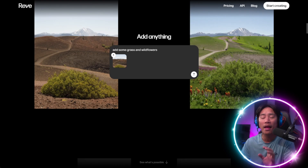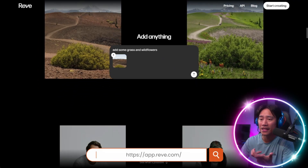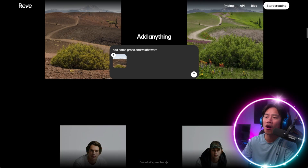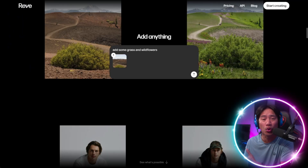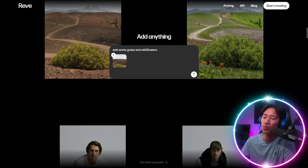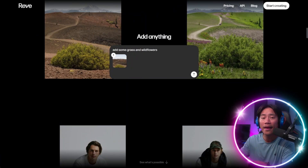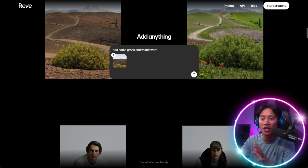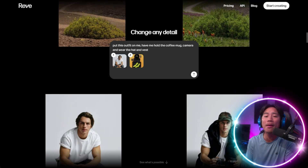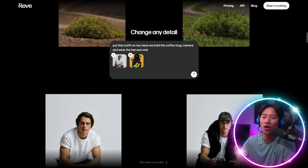Stay put because I will actually show you how you will be able to create those images in a short while. Revy operates as a centralized creative workspace designed to simplify content production. If you are still manually creating your images — searching Google, then editing — that requires tons of time, days even, to complete everything. With this tool, it will definitely help you minimize that effort while still producing top-notch content.